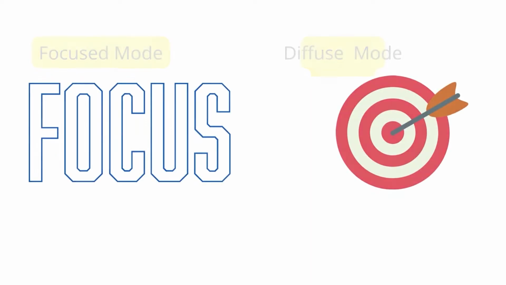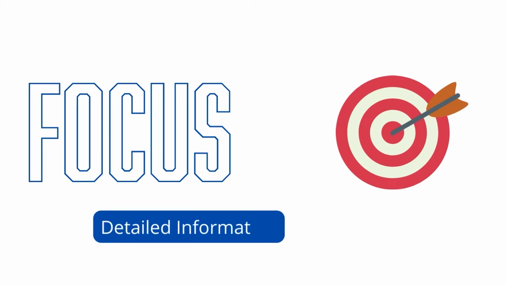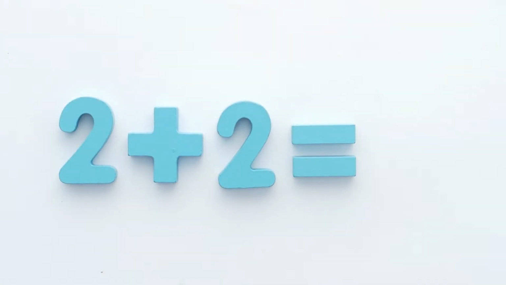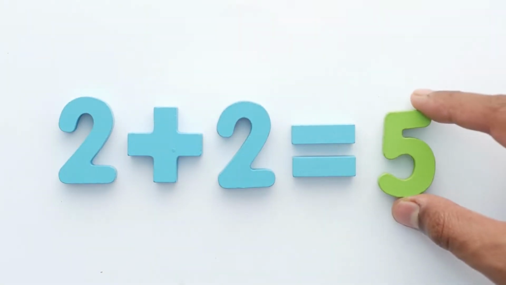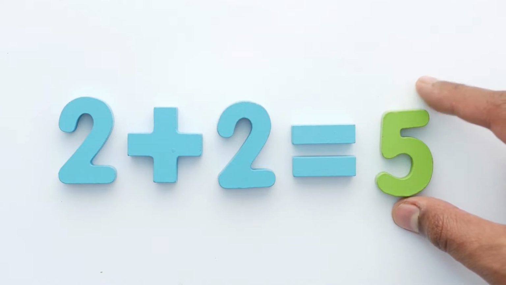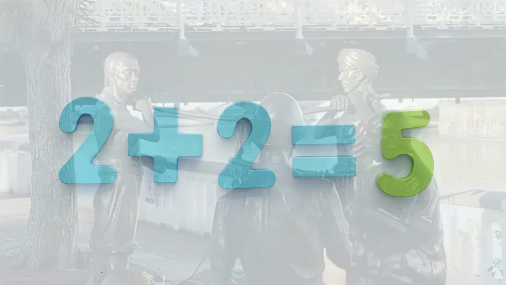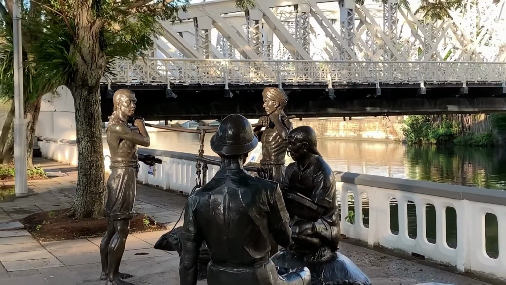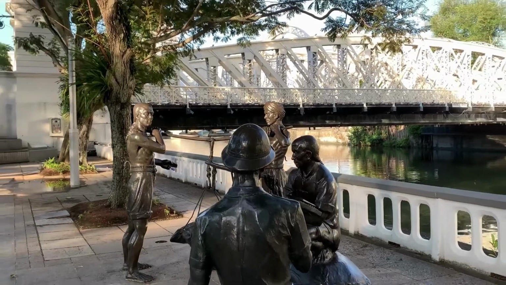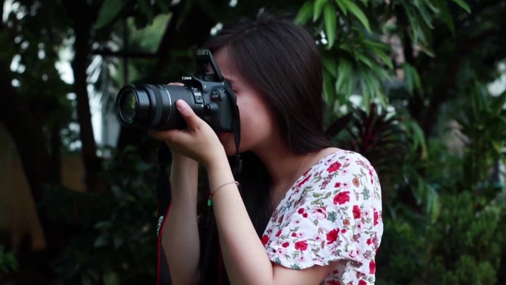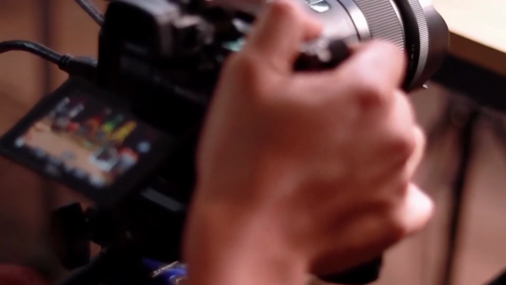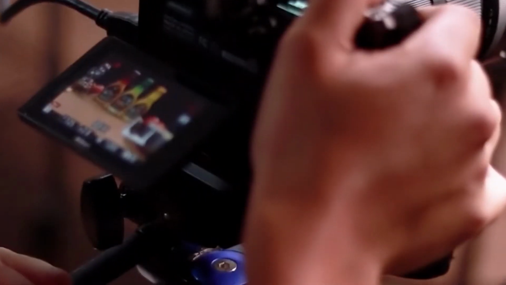In focused mode, your attention is focused on something, which allows you to process detailed information. So, what happens here is that whenever you are in a focused mode, you already know the certain steps of the solution so that you could solve it immediately. Let's understand this by an example. Whenever you zoom the lens of a camera on a particular object, the details of it are clearly visible, but the surroundings are cut off. This is like focused mode of thinking.